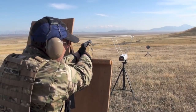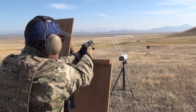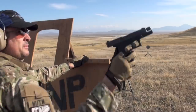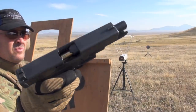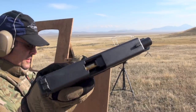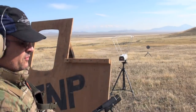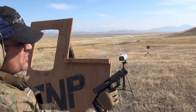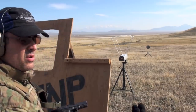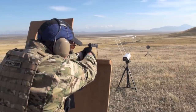You may have seen, I don't know how I'm going to edit this, some jams in the Glock 20. What? That's right. I keep it real, I keep it honest. I had, I think, 4 or 5 failures to extract the empty case out of this Glock 20 3rd gen. Why was that? Well, to be honest, I was very surprised when it happened. And it only happened when I was shooting off a barricade, when either the magazine or the frame was contacting said barricade.